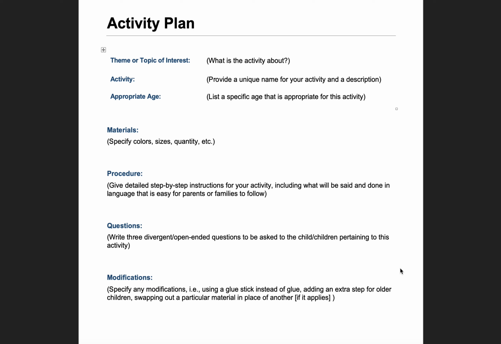And lastly, we have our modifications. Remember that some of these families and parents are going to attempt to replicate your activities, and you want to make sure that you're using materials that are easily available to them. Water is, right? Sometimes flour as well. Think of things that they have in their home that you can easily use. Soap, dish soap. If there are any modifications that can be used, add them on there.